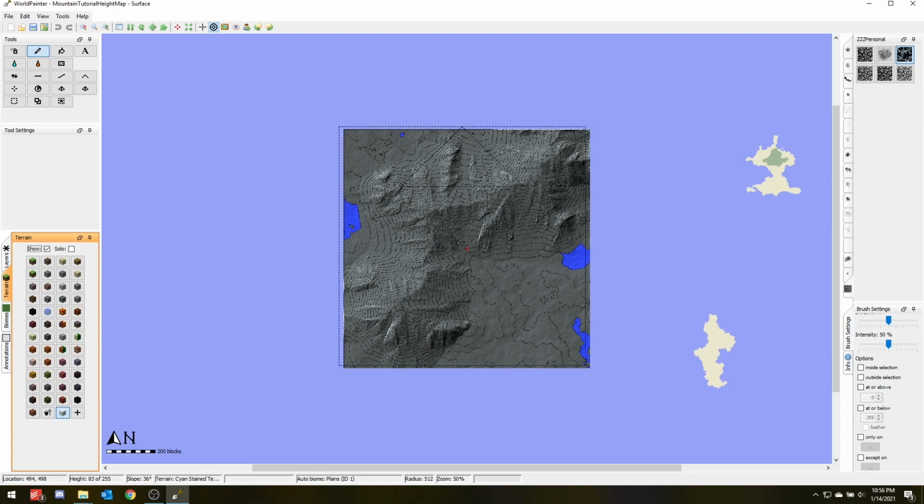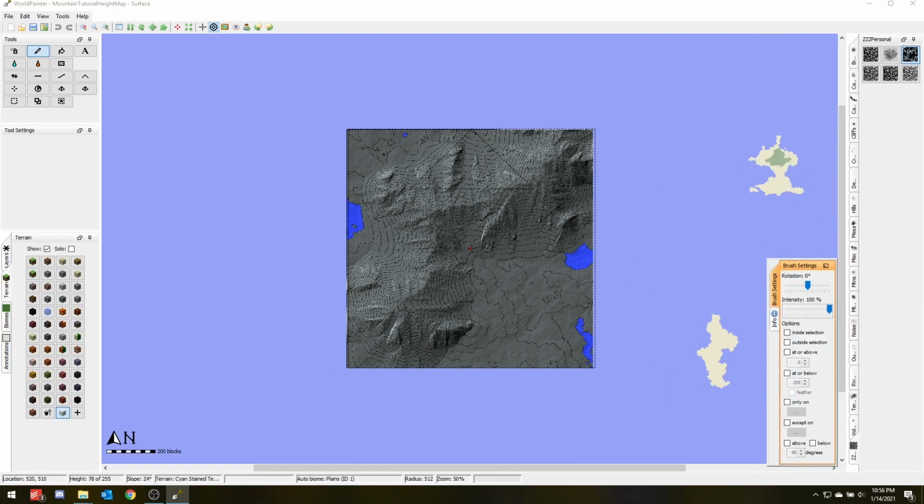Then you're gonna want to make this little red dot you see around here in the middle into this red cross. That's a spawn point. You're gonna want to make it look like there's a little red dot. That's how we know it's completely centered. And then you're going to want to left click. Actually, make sure the intensity is 100 on our brushes.